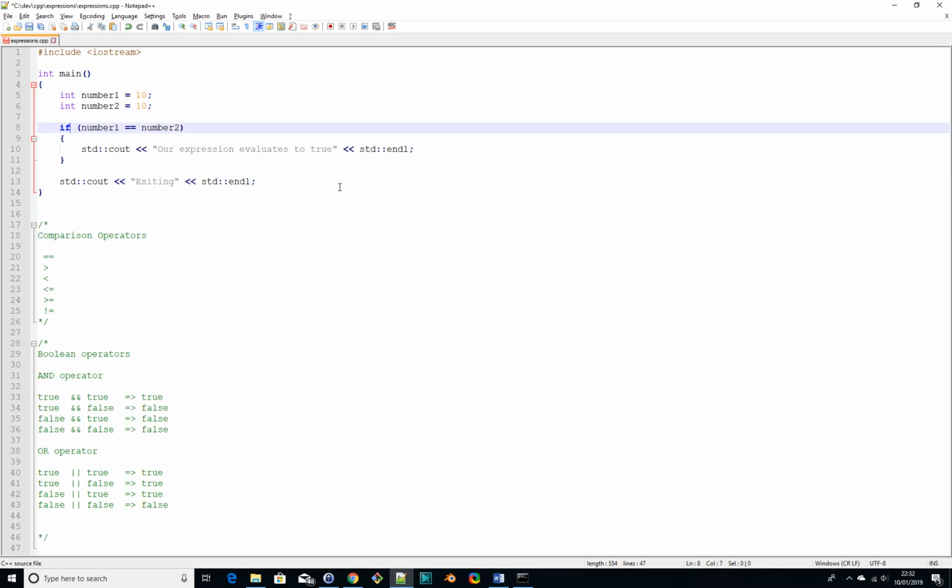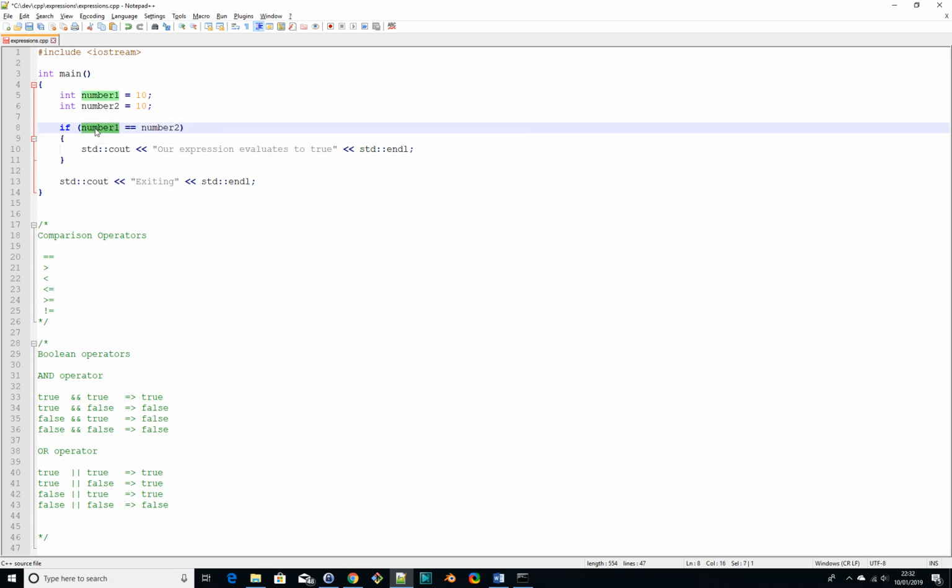So in our case, our expression involves two sides, a left side and a right side. If number1 equals number2, then run this piece of code. And when you're finished that, carry on and run this. So does this expression evaluate to true, or does it evaluate to false? Let's take a look.